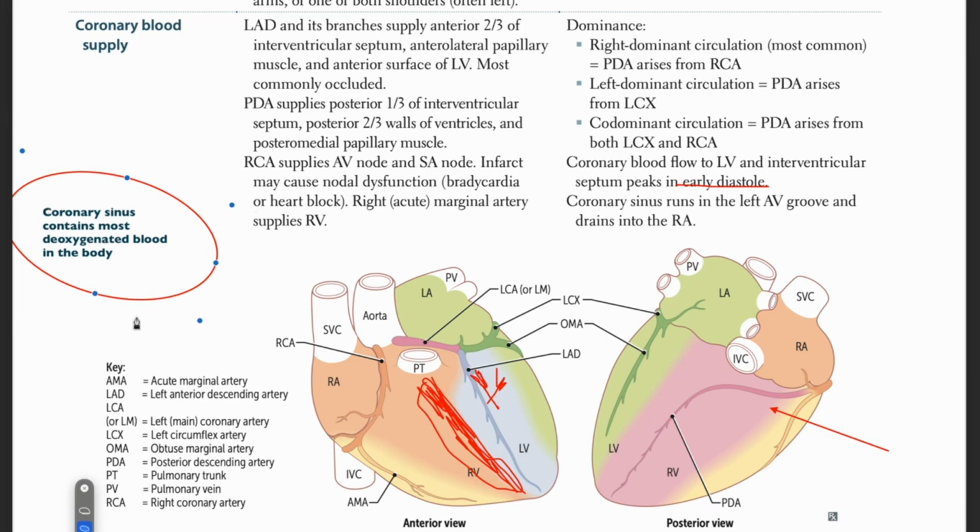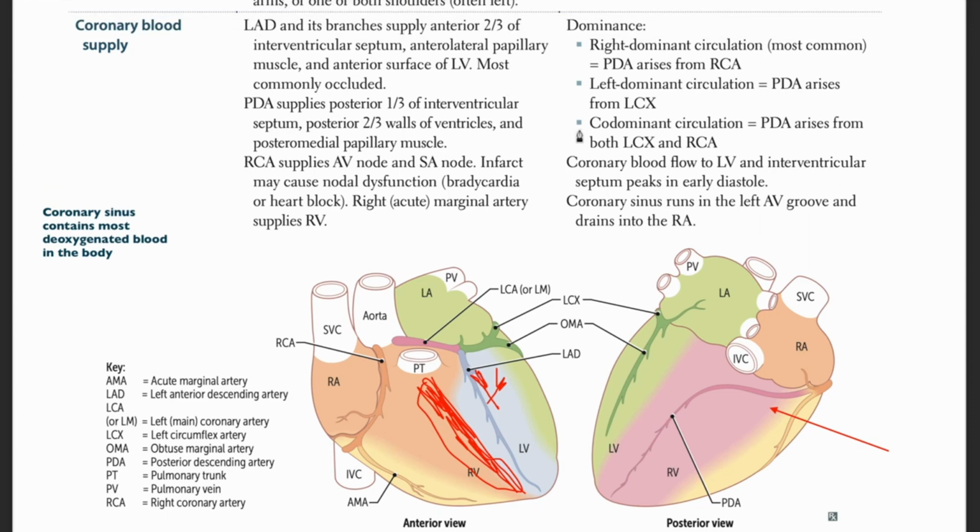So there is a question, and that's me telling you the answer for it. They're going to ask, which part of the body contains the most deoxygenated blood during diastole or systole, one or the other, and then they're going to give you options like the brain, the kidney, medulla, splenic flexure, stuff like that, to make you think it's a watershed question, but it's not. It's the heart that uses the maximum amount of oxygenated blood.